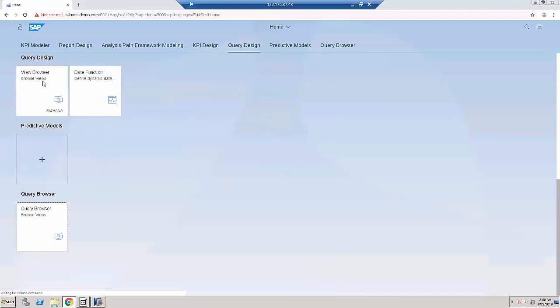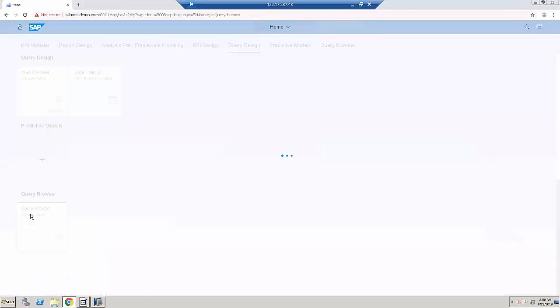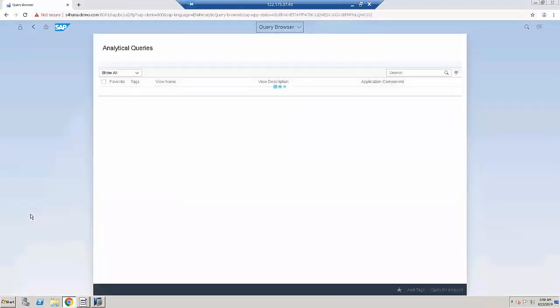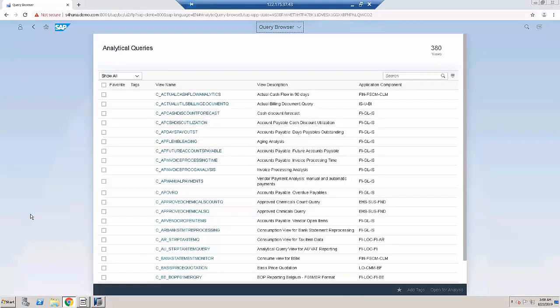You can open the query browser, and it's going to allow you to choose existing CDS views and build simple Design Studio based reports with navigations, drill downs, etc. We're going to take a look at those report building in detail in our course.